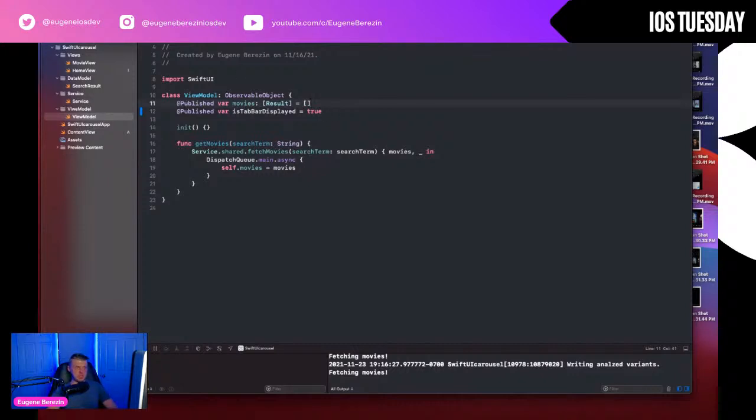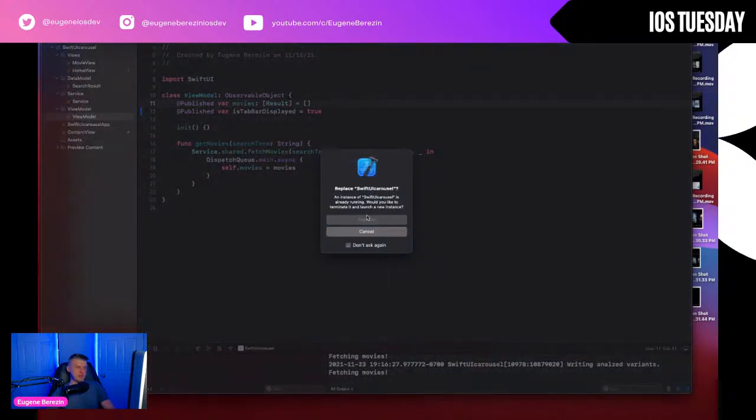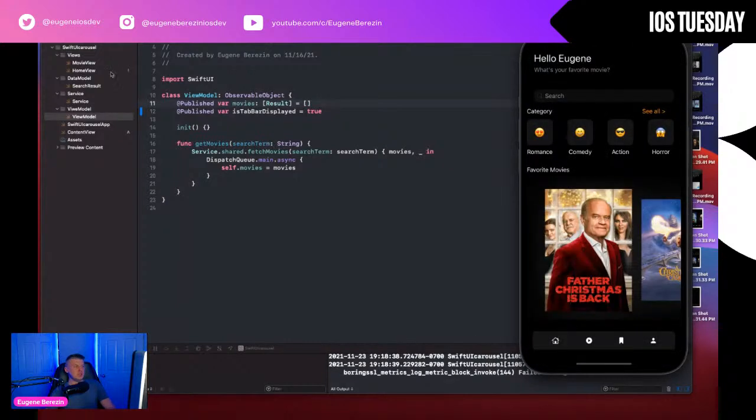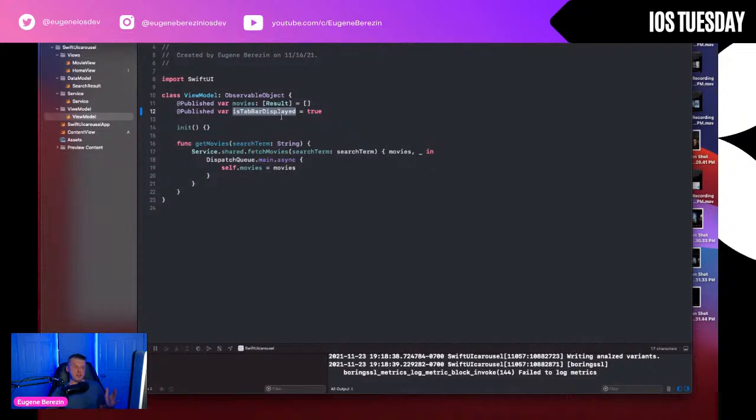Let me just build and make sure that our build is building correctly. So now we have a variable isTabBarDisplayed. It is true by default, and we need to listen to it through the entire application, no matter which view we're on.